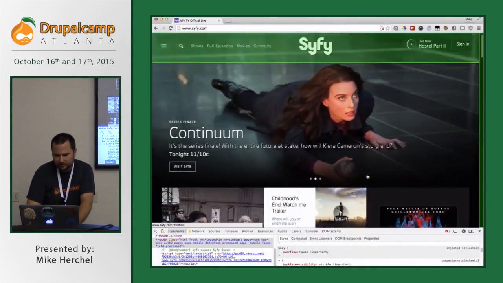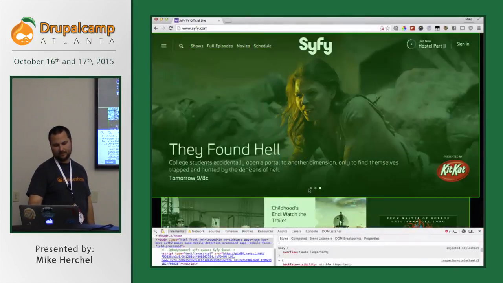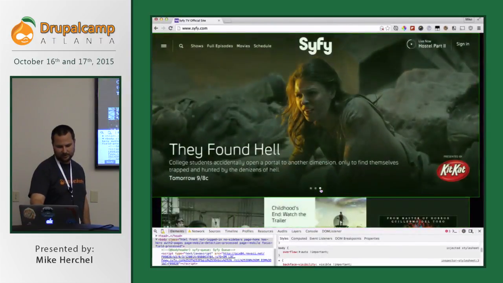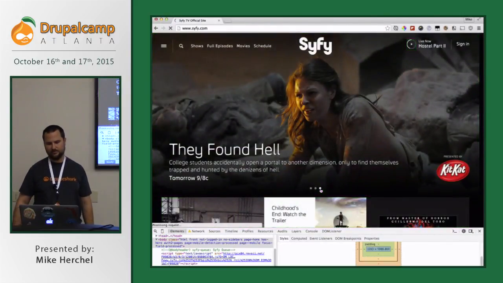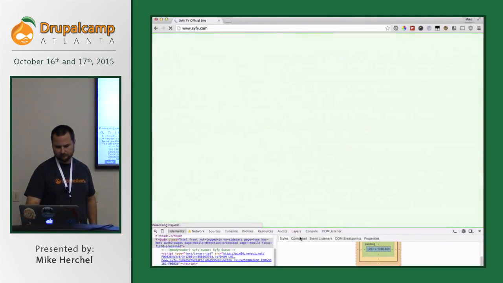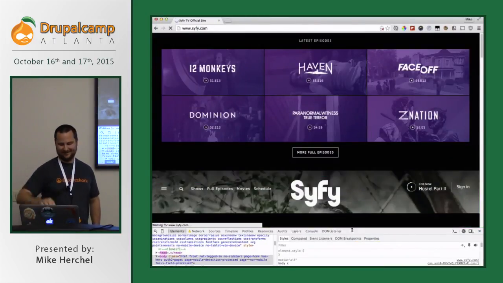I'm not quite sure what's going on. Oh, because we're still in mobile mode. So I'm going to hit reload, and then I'm going to have to reapply that. I was scared for a second, like, what, I know this is not working, right?